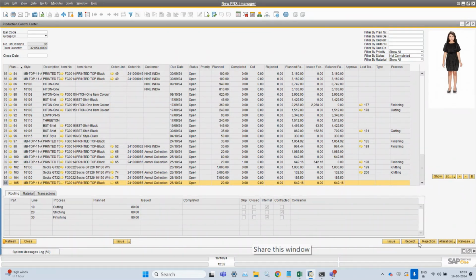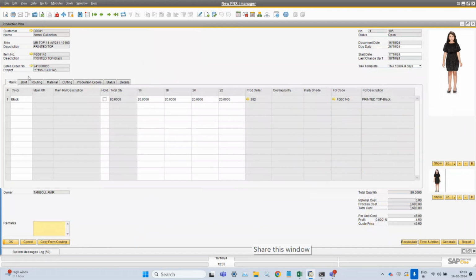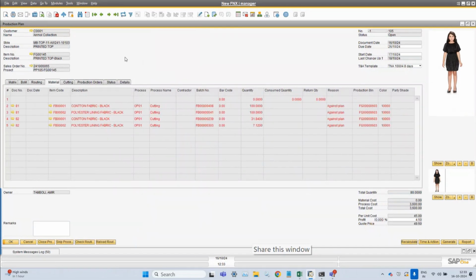Going into this entry, we can see that what we have issued as raw material is showing on the plan as well. There is a material tab available in the production plan. In that you can see what raw material we have issued already. One is that 100 quantity we have issued already. And apart from that, there was another transfer document which is created.